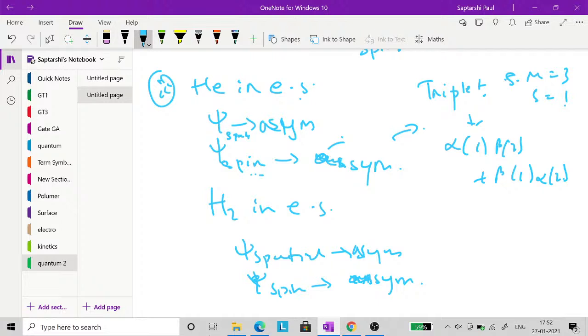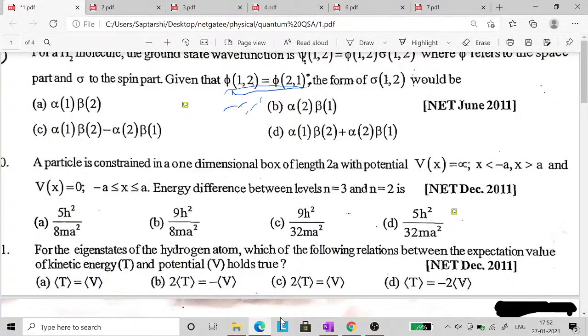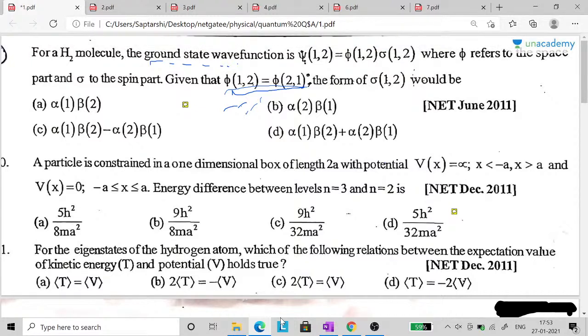Great. And even hydrogen in the ground state will do the same. Hydrogen in the ground state, we actually looked at it. This is the hydrogen ground state wave function over here. So what is the case? As we have seen already, the spatial part is symmetric and the spin part is antisymmetric. So that was more of Slater's rule, and I think most of the things that come are within this sphere.